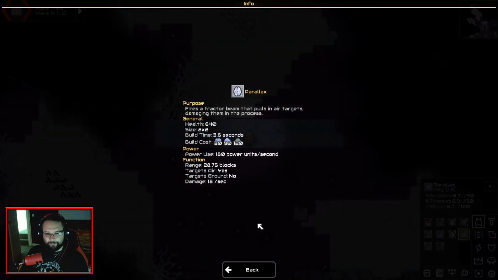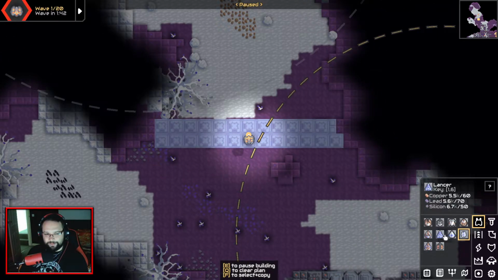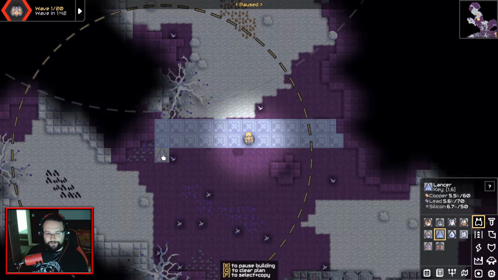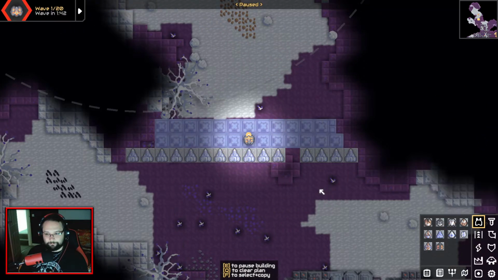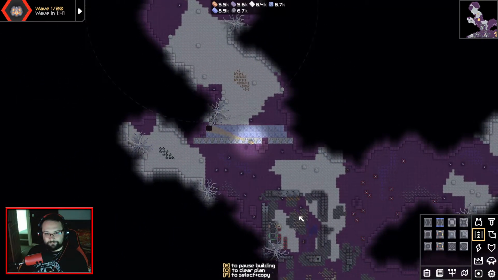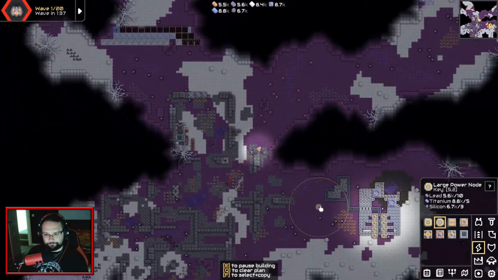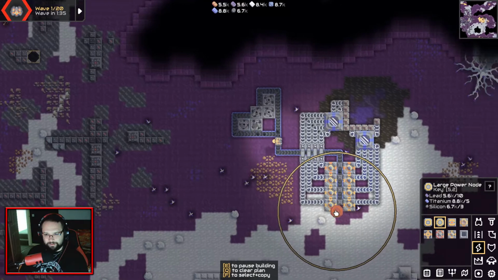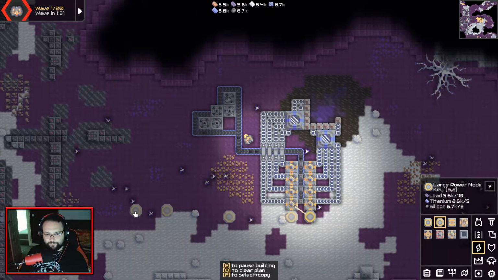Parallaxes uses power. Orcs, Lancers. These are alright for ground units, but you know what? Screw it. Just go like that. How about we get some power coming up here as well? To probably be decent. And yes, I will get some, what's it called, in a minute? Some batteries and stuff.